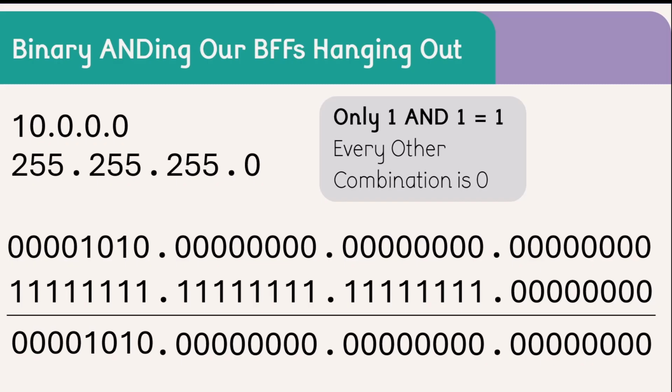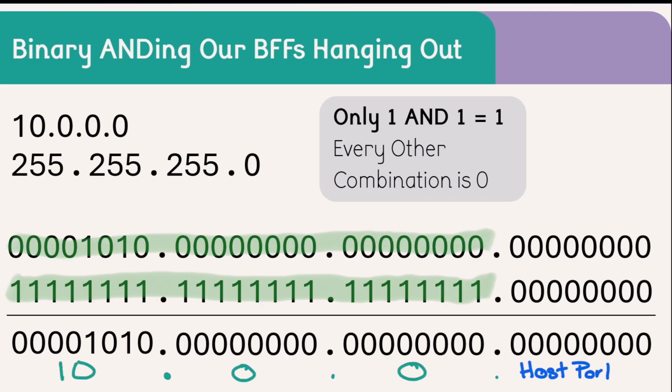So by ANDing these numbers together, the computer will know that we have a 10.0.0 in the network portion, and then the last octet is available for hosts. While you do not need to perform ANDing on the CCNA exam, understanding the process that devices use is key to understanding how you move the network boundary when you begin subnetting. And moving that network boundary is what subnetting is all about.